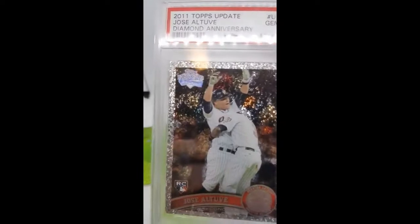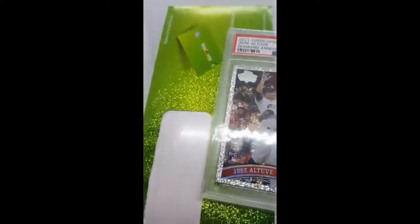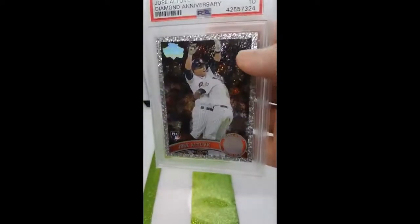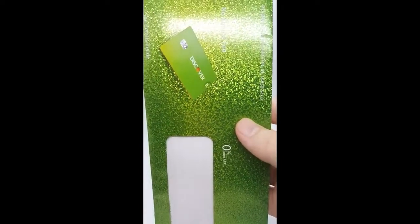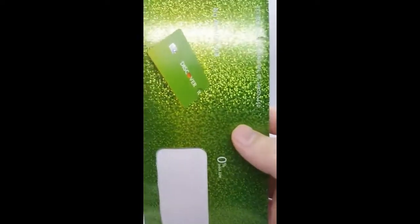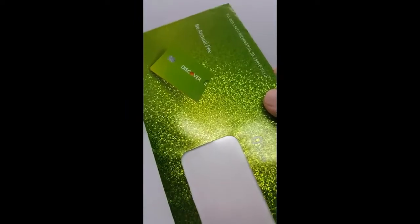This is the same material that 2011 Topps Diamond Anniversary uses. I'll put them together so you can see — it's a different color. Gorgeous material, I always love the Diamond Anniversary just because of the material they use. So I thought I could have some fun with this and just kind of goof off. It's coming up on 2 in the morning so I'm kind of deliriously happy about this idea. Let me put something together and see what we can come up with.